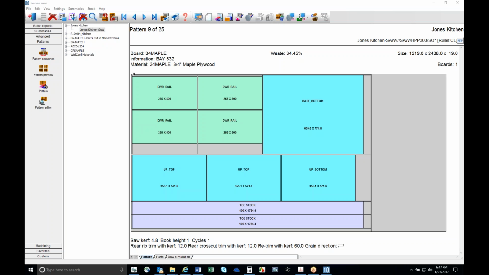Now, if you're looking at replacing someone who has an optimizer, one of the things that you can develop within your network is the ability to do comparative analysis. If they can send you a PTX file or a CP out file, you can import those into Cutrite, re-optimize them, and show them the difference. And what that typical difference is, it does it in fewer patterns, with more book cutting, it will do a better job with yield, and there'll be simpler patterns.